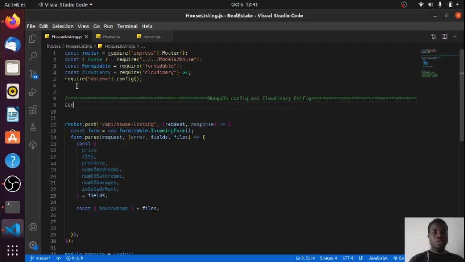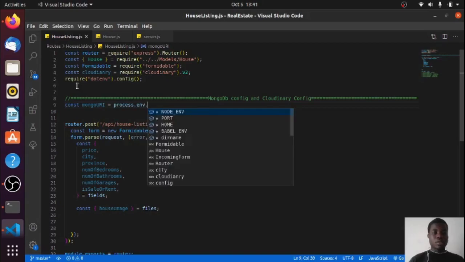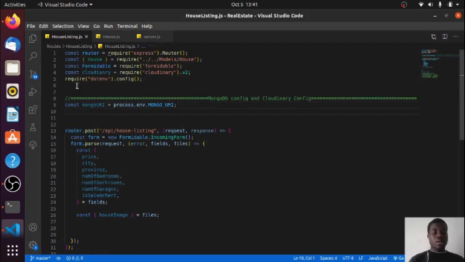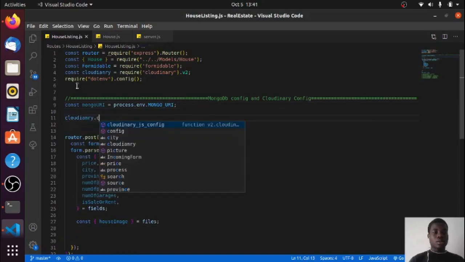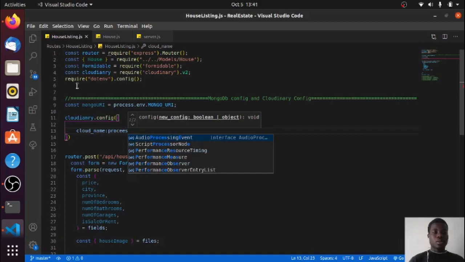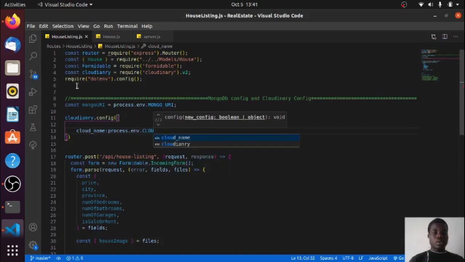So we'll say const mongo URI equal to process.env.MONGO_URI, and then my Cloudinary config, cloudinary.config. This takes in an object whereby it takes in the cloud_name, which will be process.env.CLOUD_NAME.